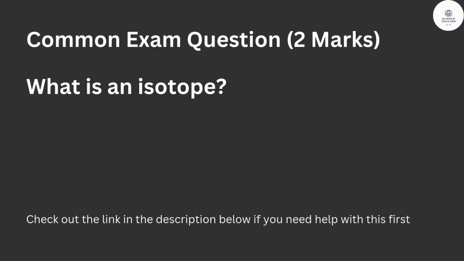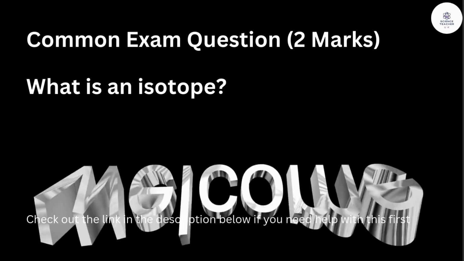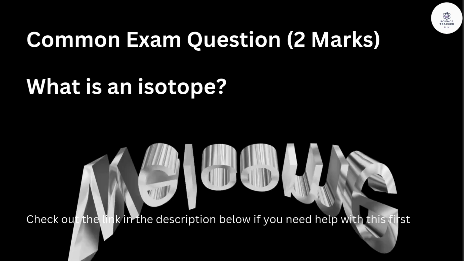Okay, so let's see if you're ready then to move on to learning about relative atomic mass. From my last video in the series, can you remember what we mean by an isotope for 2 marks as an exam question? Well, if you can't remember or you haven't learnt it yet as you haven't seen my last video, then you need to click on the link in the description below this video. But if you do know what an isotope is, or you have at least had a good go, then let's carry on.